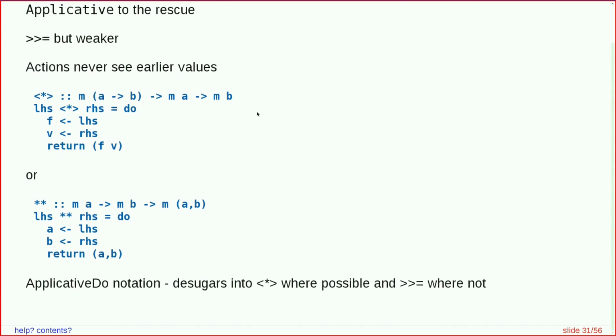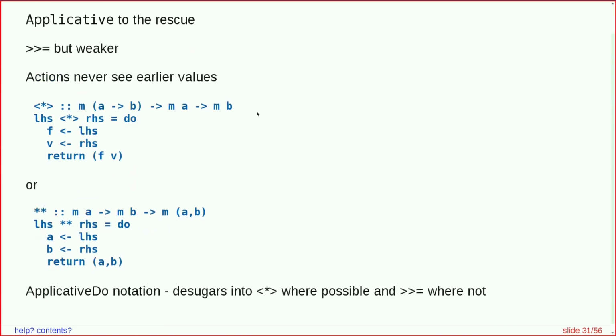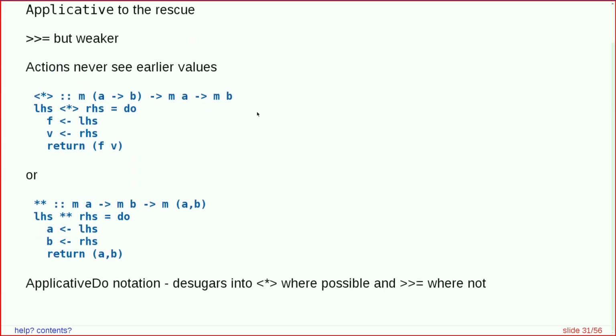Okay. And the other thing that the Haskell people drove is not Haskell itself, but it's fixing up the desugaring for do notation. So if you write a do expression like this in a recent GHC, it will desugar to applicative, not to a monad.